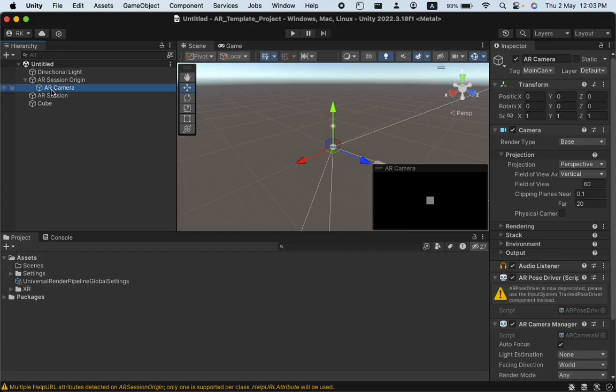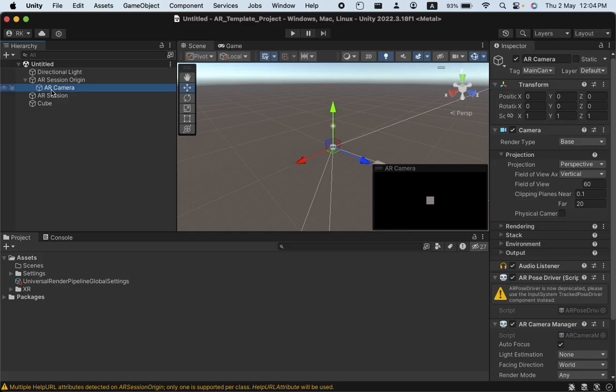So it should seem as if you take any example, say Snapchat filters or Pokemon Go. Those Snapchat filters are in some sense virtual content, but when overlaid on our face it is real content. So my mobile camera is seeing something, my AR camera is seeing something, and both these things need to be merged. The AR camera's content needs to be merged on the device camera content. So this camera is different. And in an AR project, you should have only the AR camera, no other camera. In case you have multiple cameras, remove all of them.